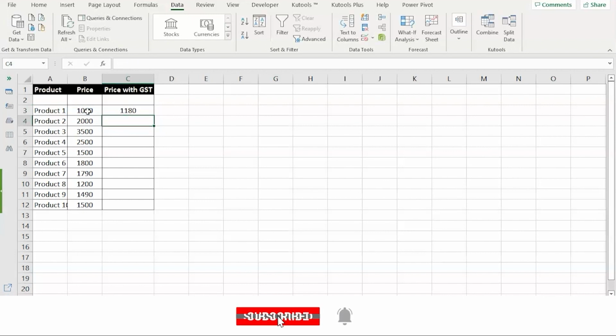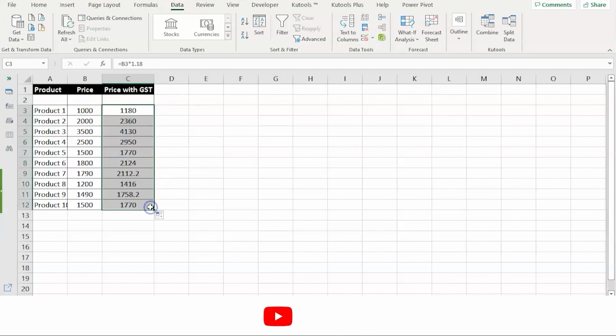Press enter and there you go. So your final price with GST included is as shown here. Now you can drag the same formula across all the cells and you have the new price tags with GST for all the products.